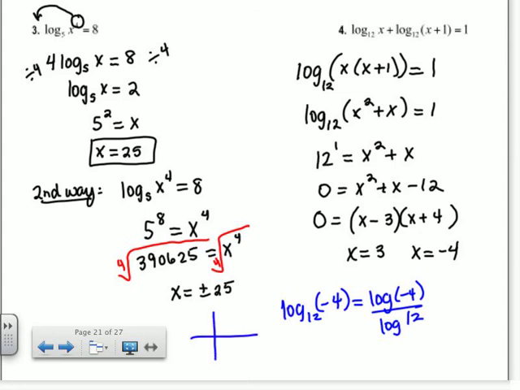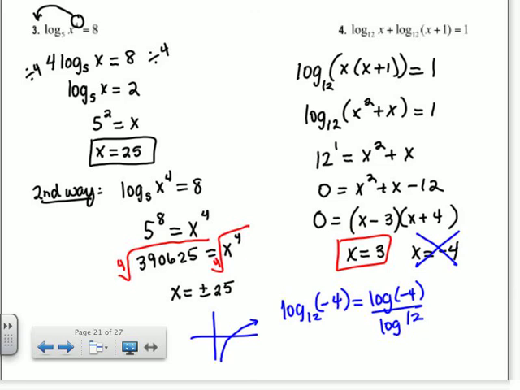The reason is because log functions, did you guys remember they had an asymptote down there? Like on the x equals 0? So there were no negative numbers that you're plugging in for x. So you can't plug a negative into a log. So negative 4 is not going to work. 3 is the only one that will work. So that's your answer.